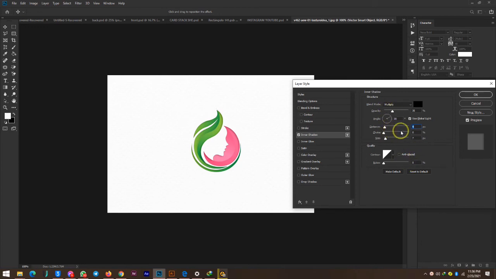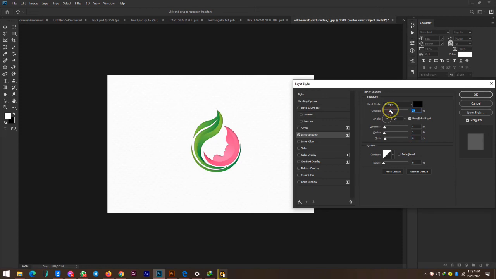Now let's try out the choke. Okay, choke is okay too, but we don't need much of it, like 2% is okay. Now in the opacity, we can reduce it a little if we don't want it to be very obvious, or increase it. Then in the sizing, we come back here and reduce it more so that the angles where the shadow falls will be from this point here. Because if you increase it much, it will spread out to the inside of the logo. So we are going to reduce it a little, but not too much.